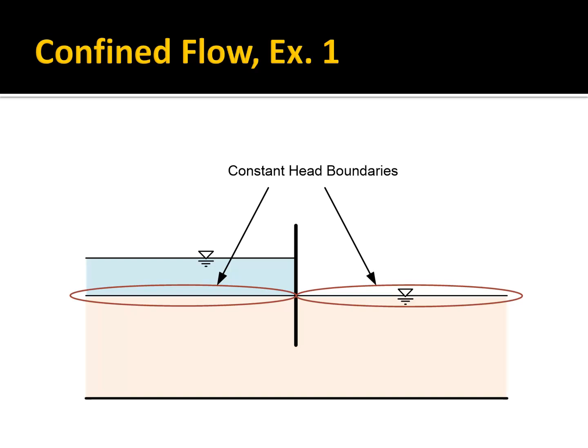And when you have a no-flow boundary, you don't need to explicitly select that boundary and assign it as a no-flow boundary, because in these kinds of problems, that is the default boundary condition. So if you do nothing, it's assumed to be a no-flow boundary.